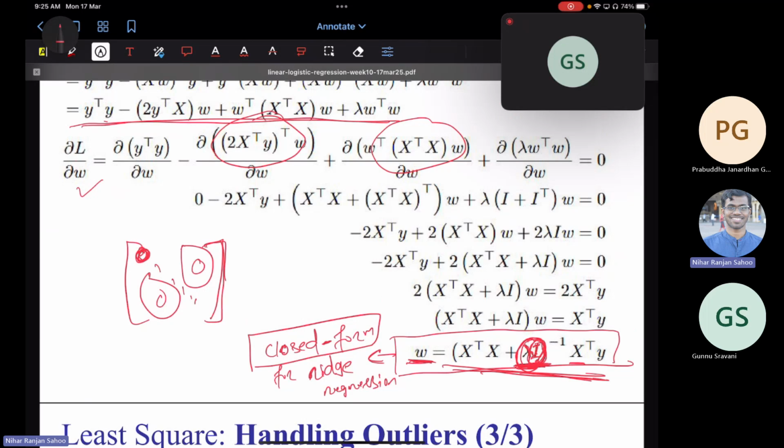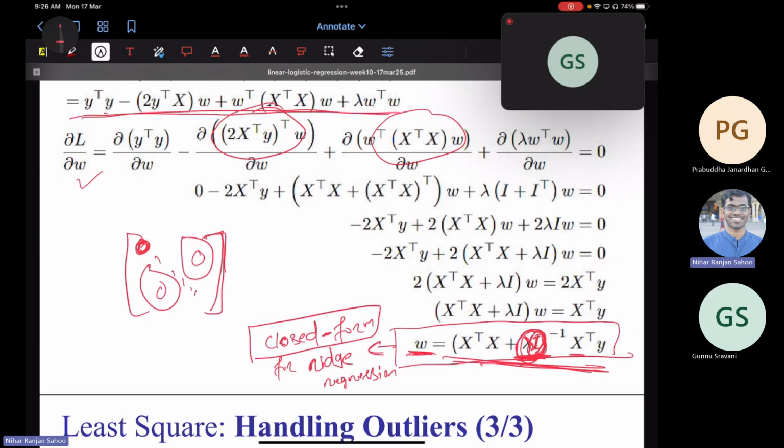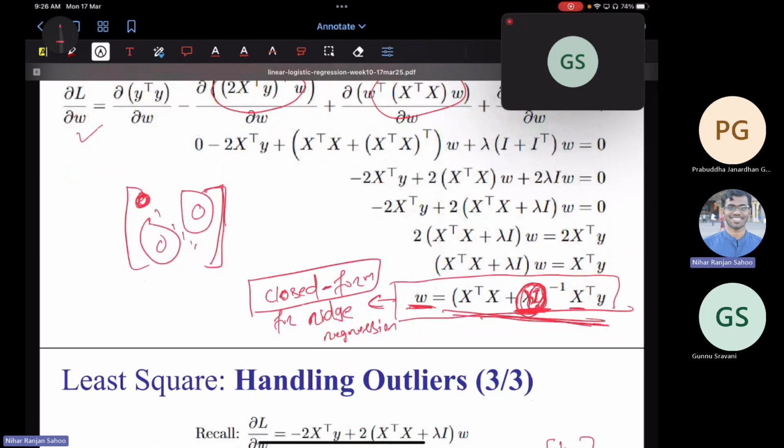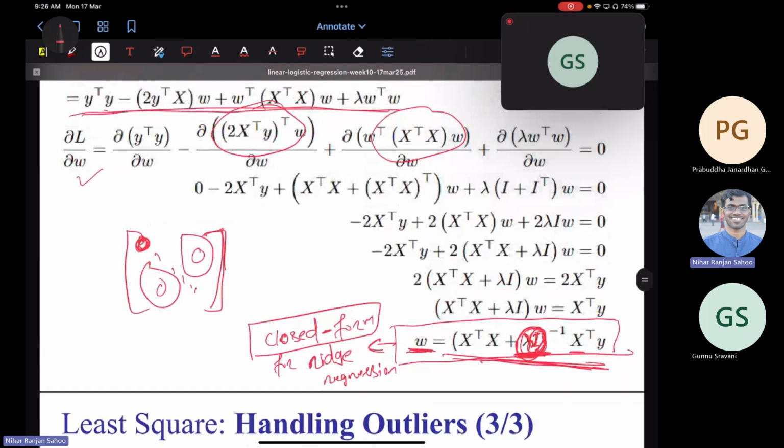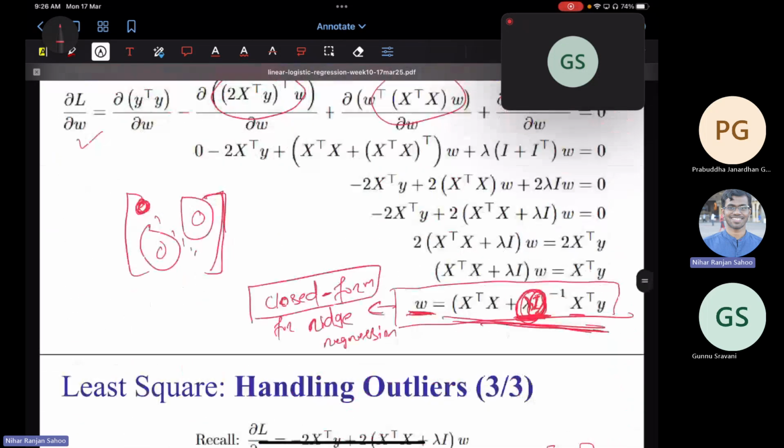Why will it be small? Because you are adding a scalar term to X transpose X and taking the inverse. The inverse will be small if lambda is very high. So as part of your lab, you have to see how changing lambda to a low value and a high value helps to get rid of these outlier points.